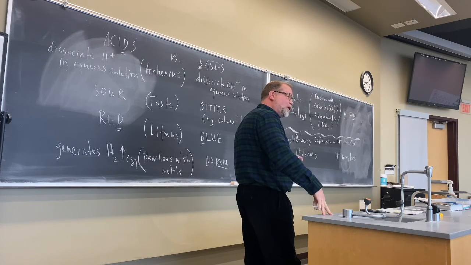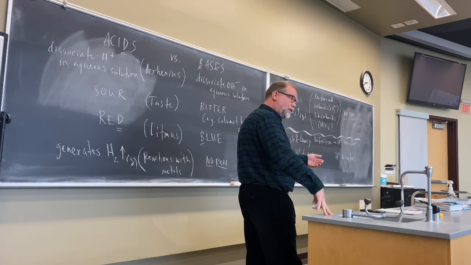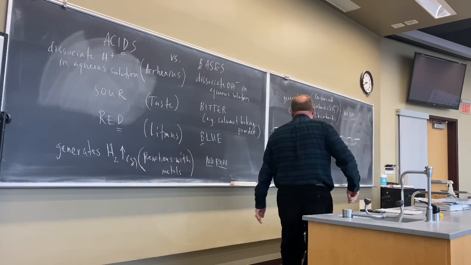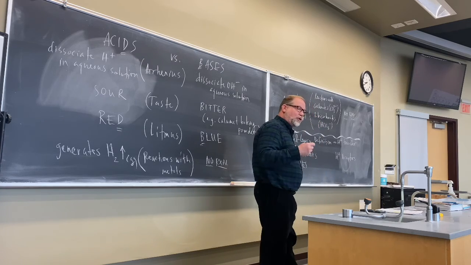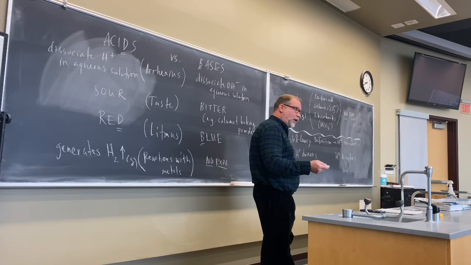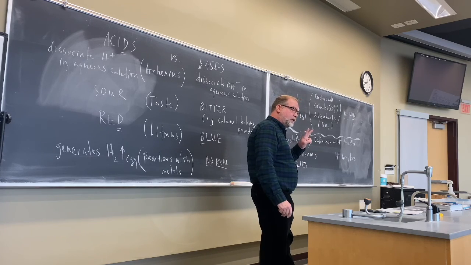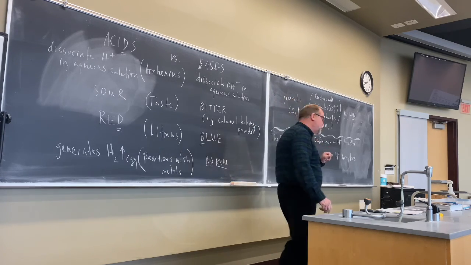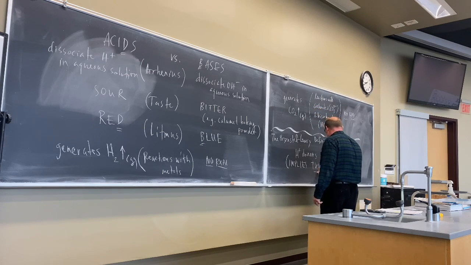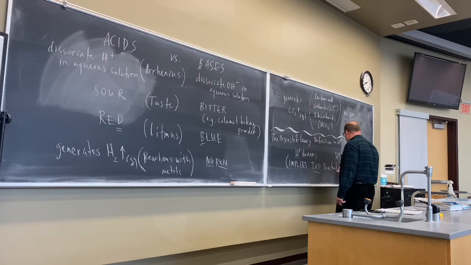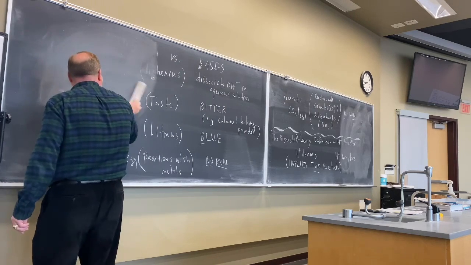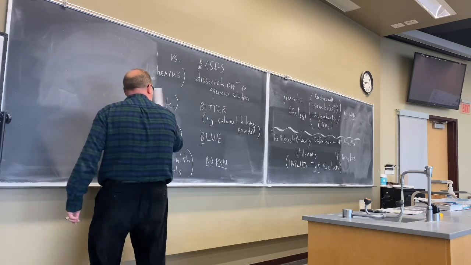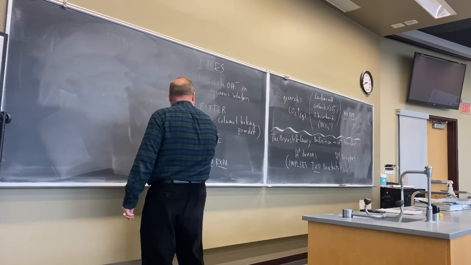But with the Bronsted-Lowry definition, it is a proton that gets transferred from one place to another, from the acid to the base. The acid is the proton donor, the base is the proton acceptor. And what we need to pay attention to is that if we have to have a donor and an acceptor in the same chemical equation, then that implies two reactants, not the one reactant that we see for the Arrhenius definition. So, let's compare Arrhenius acid behavior versus Bronsted-Lowry acid behavior.